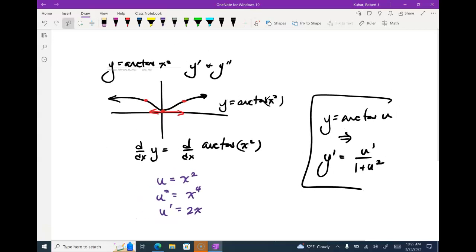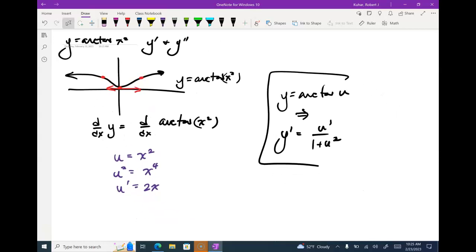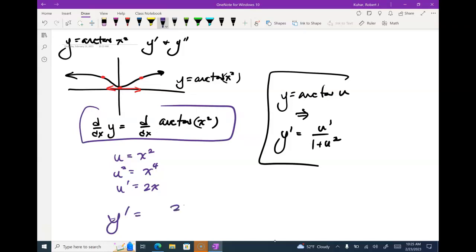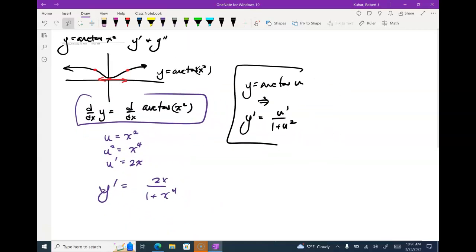So now I'm just plugging in. So this makes these inverse trig derivatives quite different. All I have to do is plug in, right? So from my purple box here, I get y prime is 2x over 1 plus x to the fourth. Done. It's that simple. I use the implicit differentiation with the inverse function to figure out the derivative. And now once I have the derivative, all I have to do is plug into that pattern. And it's going to be the same every time. Find u squared, find u prime. And then the algebra is going to suck after that, of course. Not in this case, not too much anyway.